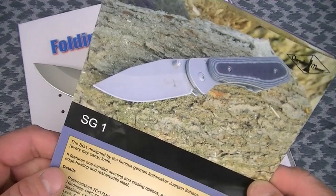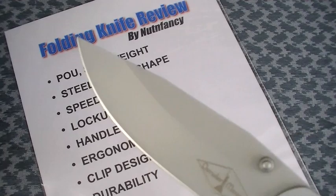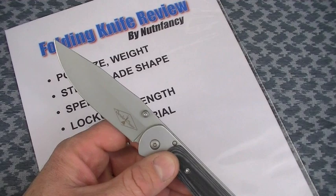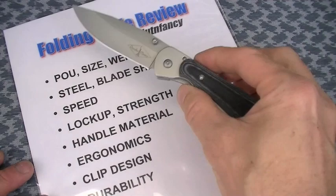Let's get into the details, talking point style: POU, size, and weight. In the catalog they say it's primarily an EDC blade, a solid EDC choice. For me, I like my EDC blades to be a little bit smaller — maybe along the lines of the Spyderco Delica. You can see the difference in sizes; your mileage may vary. Could it flex into the emergency tactical role? Not as it comes out of the tin — and it doesn't come in a box. It actually comes in this very handsome presentation tin, and I do have two on the table.